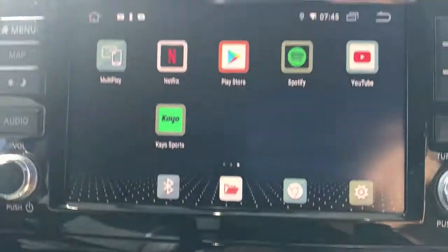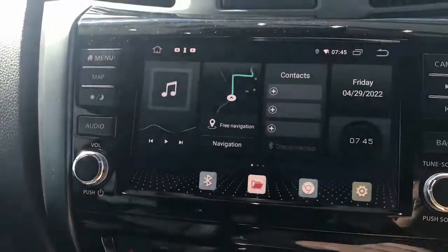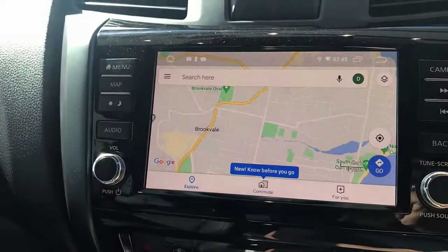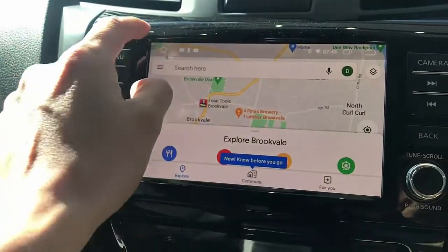Through the device you can connect wirelessly with Android CarPlay and wireless Android Auto, so it has the full solution there for you. It's a great device — it also comes with GPS, so in case you want to use the navigation system, you can do that as well. It will show you your location. Easy to use.